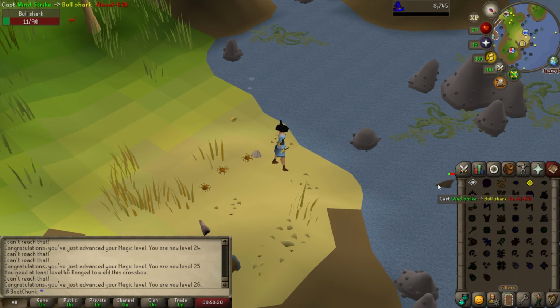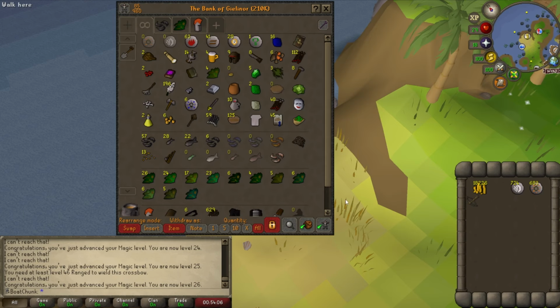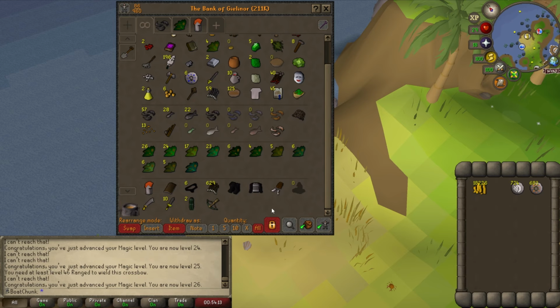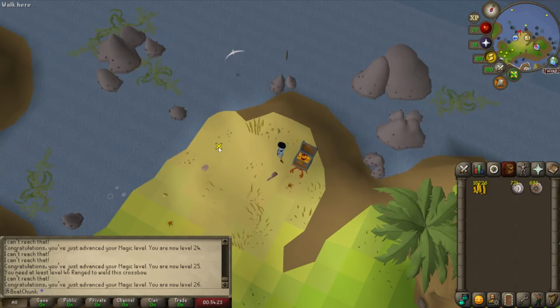Level 26 magic. We're starting to build up a pretty nice looking bank. Okay, well, not really. But I feel like just the addition of these bull sharks to the drop tables we have access to really makes our bank a lot more like a real player's bank and not just some weird, awkward chunk account.